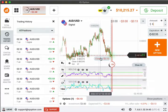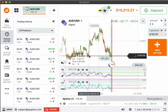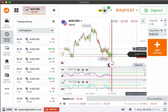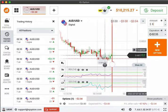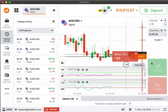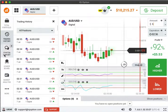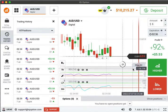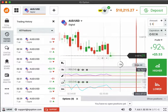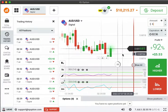Ooh, is it gonna break this resistance? Right, let's see. See the skill level of Mr. Market. Market maker. Ooh, wait. 7, 6, 5. So we trade with 6, we make $1.53 off 6. As you can see, it's going down really and truly. It refused to go back and hit this, so we know where it's going. It's a downtrend.